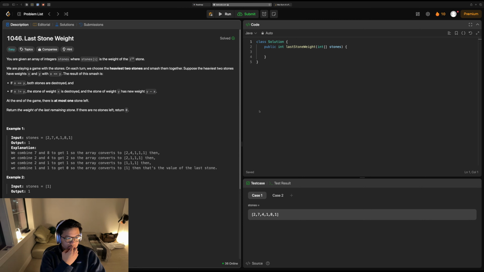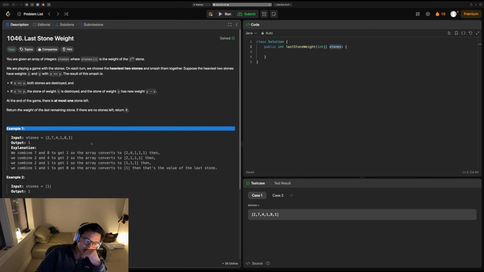Yeah, so what I'll do is I will add all the values from the stones into a priority queue. Insofar as the priority queue has a size greater than 1, I will continue smashing the stones together.